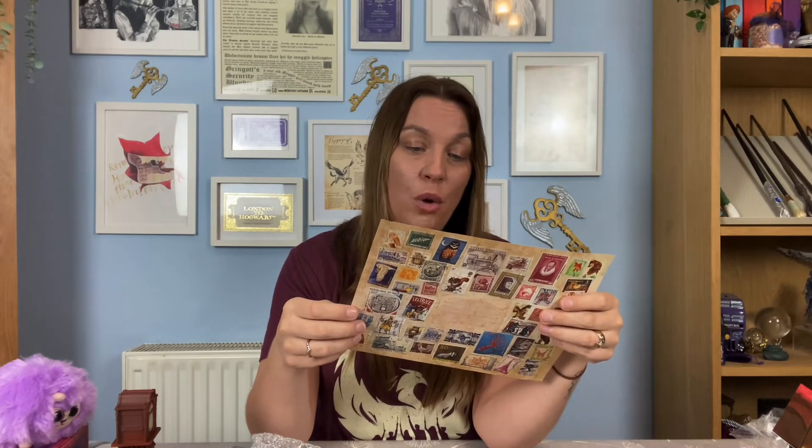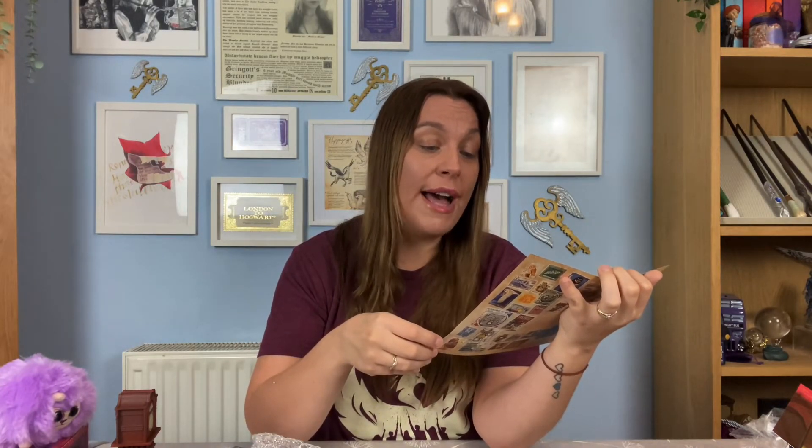Oh my god, that was a really fun box — I just couldn't wait to unbox the next item. Let's have a quick look at the spoiler sheet. It says 'The Wizarding Trunk presents everyone's favorite wizarding family.' The first item was the Kitchen Witch Recipe Holder — genius, absolutely loved that. It says 'keep all your favorite recipes in one place, designed by Wizardry Workshop, a Wizarding Trunk exclusive.' Second item was hand-knit mittens — 'a pair of mittens to match your scarf, created by the self-knitting needles, Wizarding Trunk exclusive.' Then the garden gnome creature page, and the set of keys — 'these keys will get you into your car and work, designed by JP Missile Crow, Wizarding Trunk exclusive.'